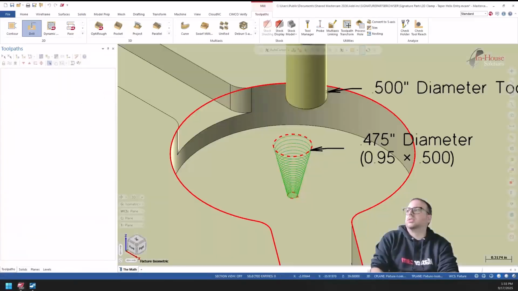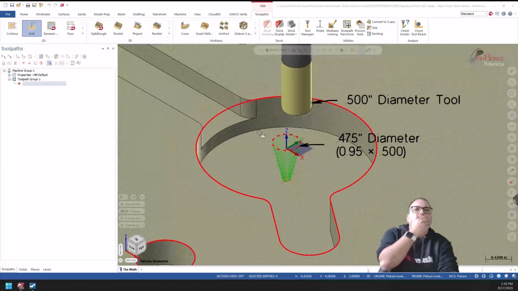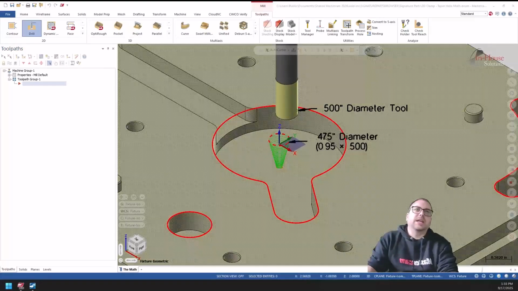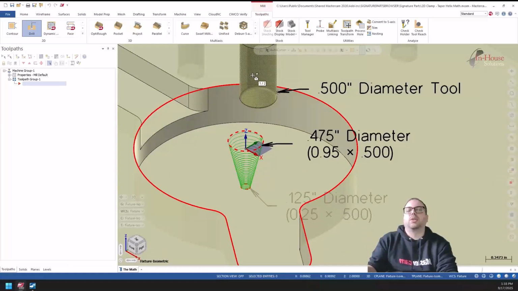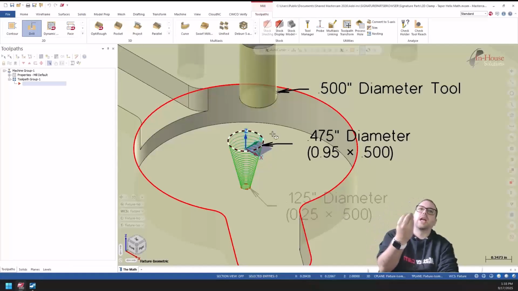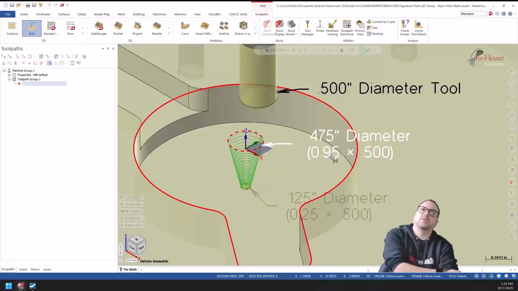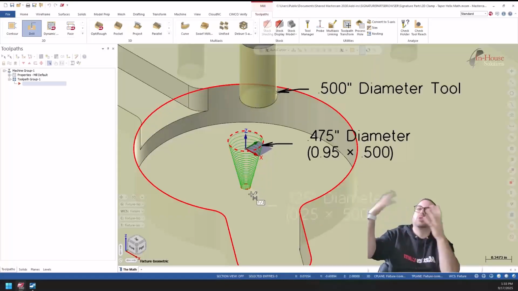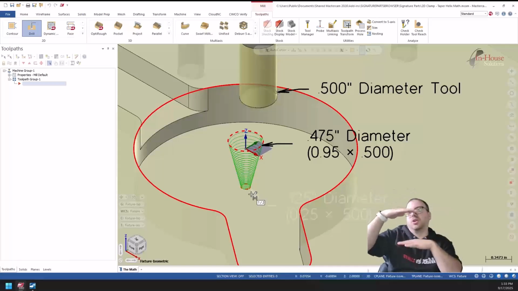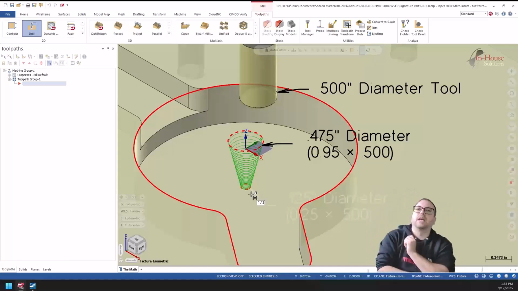So the way it works is it is essentially going to use your tool diameter as a reference. The initial diameter is going to be 95% of your tool, and the final diameter is going to be 25% of your tool. So depending on the tool diameter and the depth of your helix, this is going to make the taper angle different.